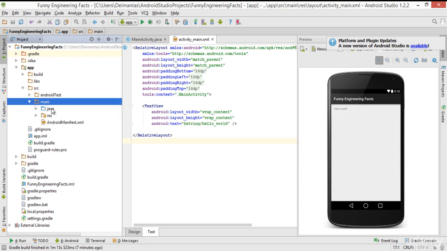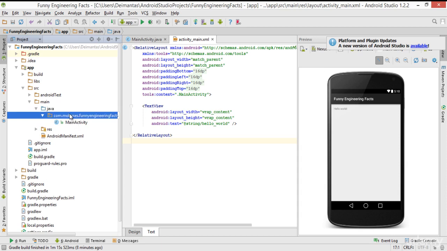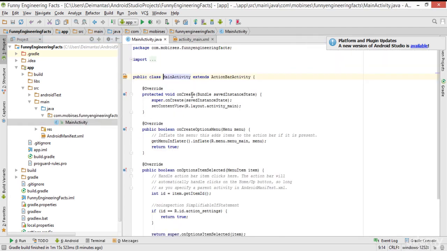In the main folder, in the app source, we have the Java folder, and in the Java folder we have our package, com.moberts.funengineeringfacts, and in that package we have our Java file for our actual app logic, where we are going to write Java code. Of course we can have a bunch of different packages and files for Java and for actual logic.